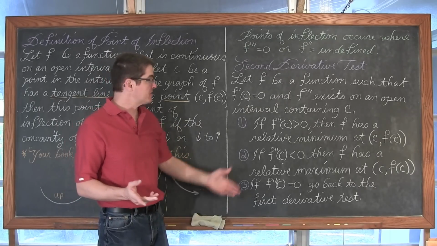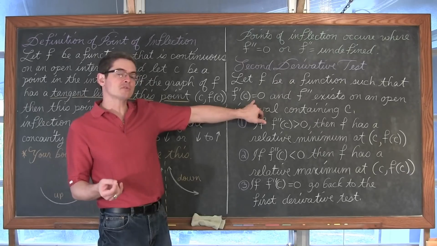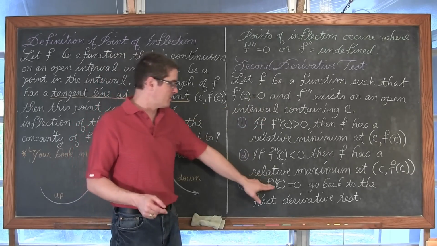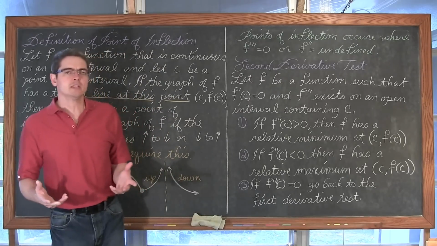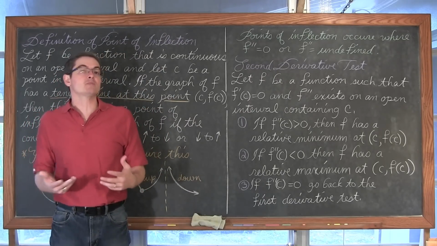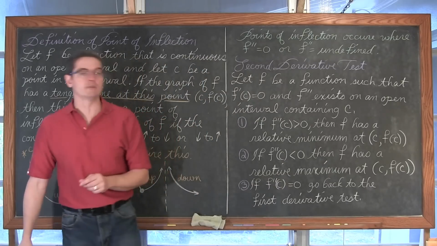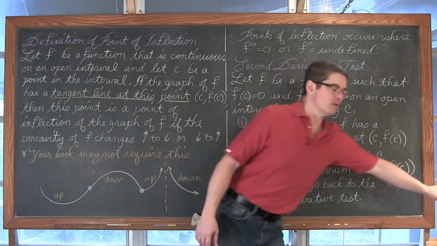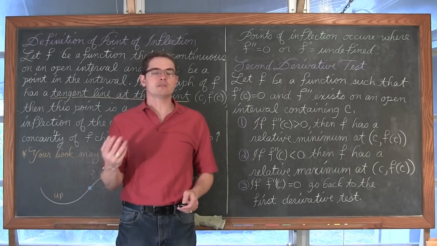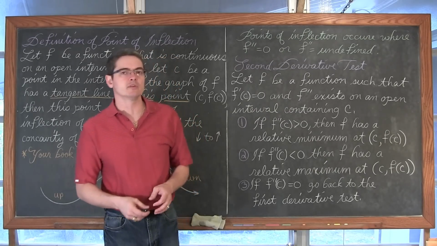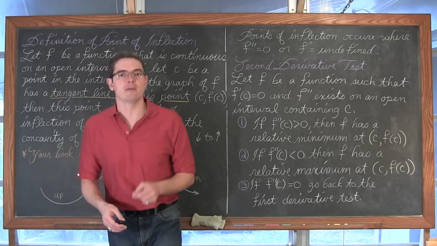Now, it is possible in doing the second derivative test that you find a place where your first derivative is equal to 0, but when you go to find f double prime of c, it comes out to be 0, which means basically you've run a test, but you haven't come to a conclusion. Thus, you'll have to fall back on the first derivative test. So if you gave me an original function and just said find the relative maxes and mins, I would just find the first derivative and do the first derivative test, because sometimes the second derivative test fails.